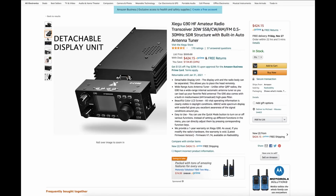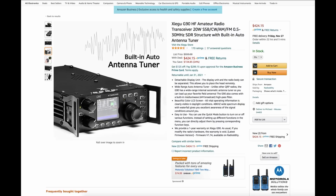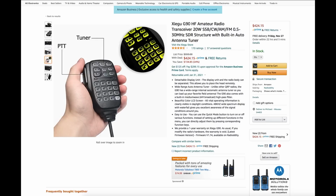Now, it does have its limitations, like 20 watts of transmit power, and the display can be a little hard to read in bright light, but for something to bang around with in the field, it sure sounds like a winner to me. And you'll find them online for about $499.